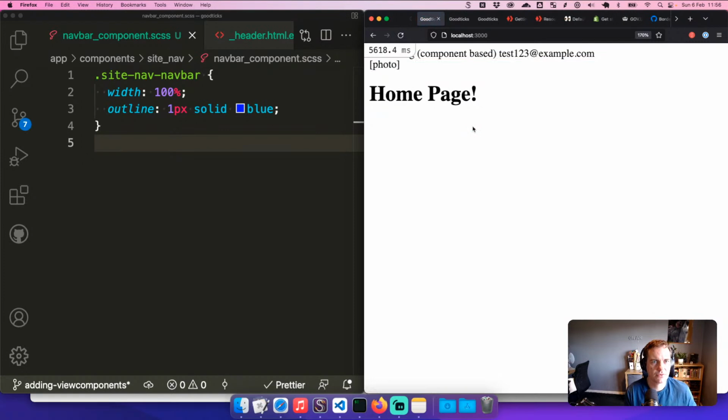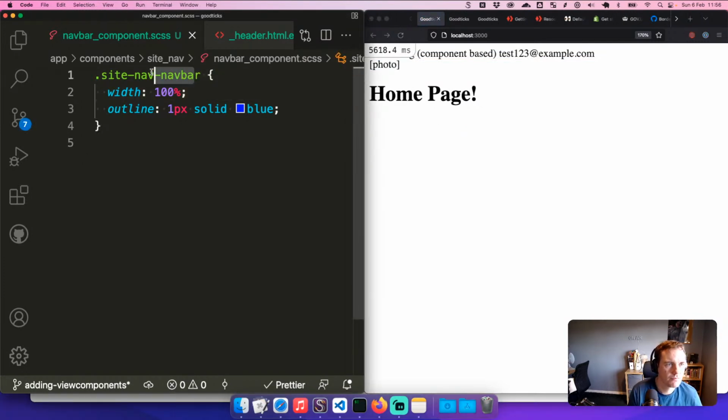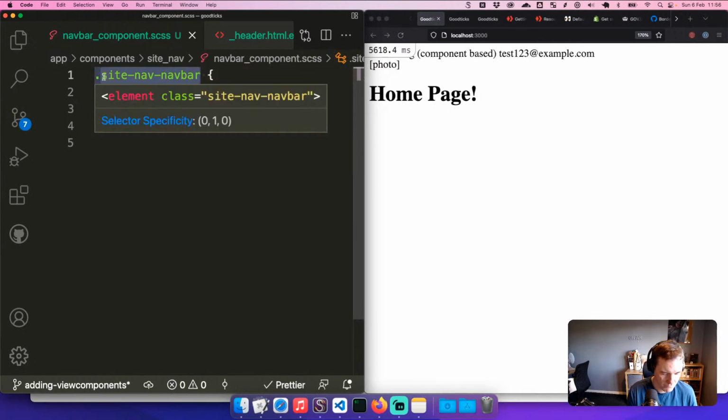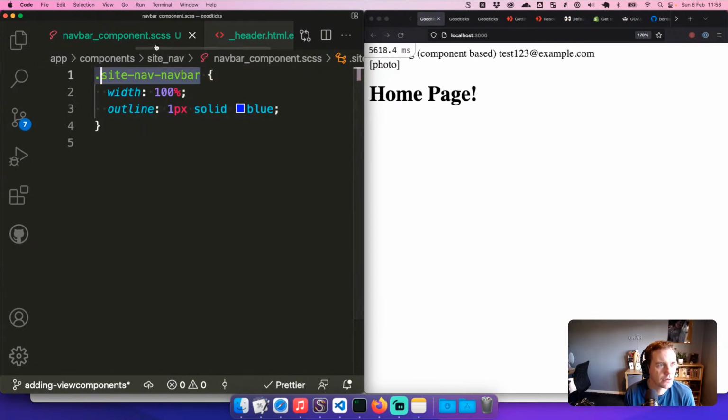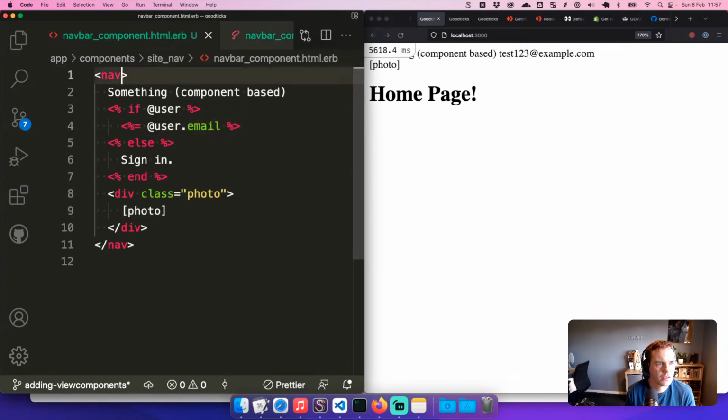Oh, they take flipping ages to reload if we change them as well. All right, cool. So we can close this.